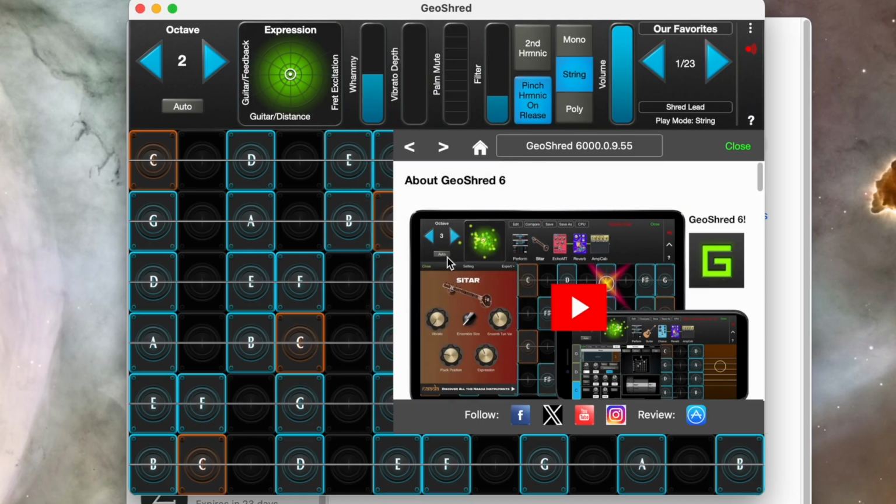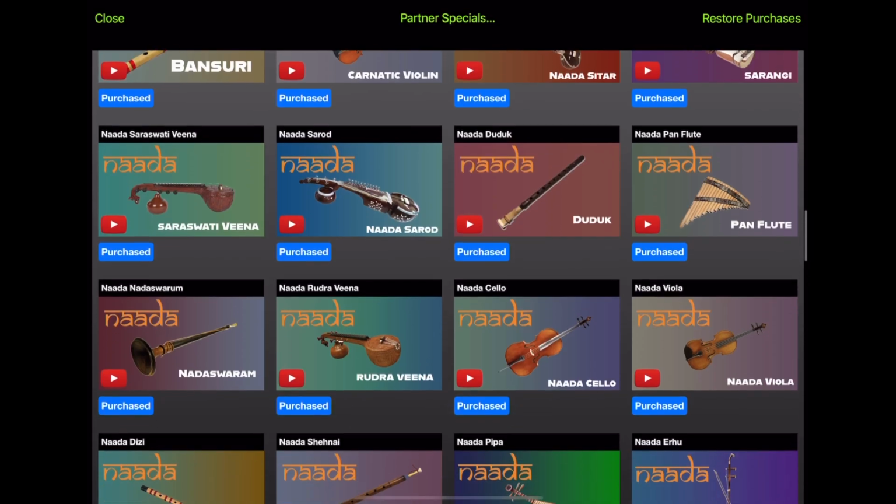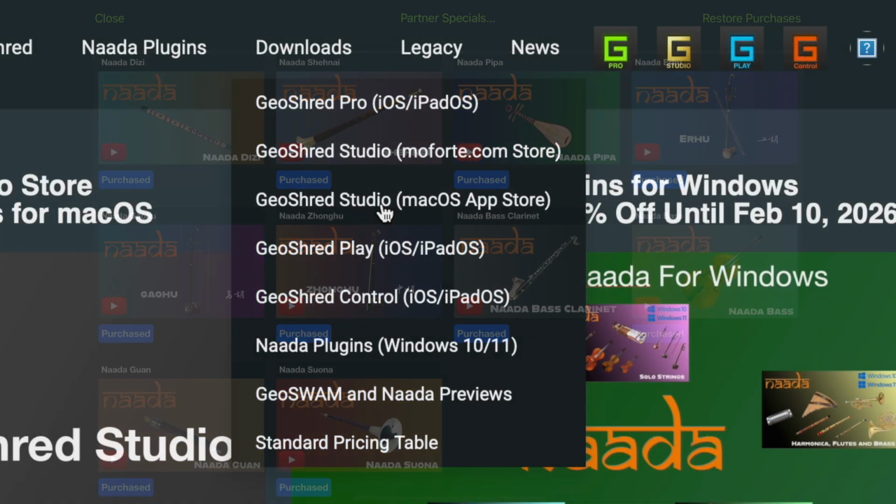What this is going to do is, if you edit a preset on your iPad, the preset will be updated in iCloud and your Mac will see the updated preset. And if you edit a preset on your Mac, it will be saved into iCloud and you will see the updated preset on your iOS device. So that's really great stuff. Once Essentials is installed, you'll be able to purchase additional modeled instruments from the store.